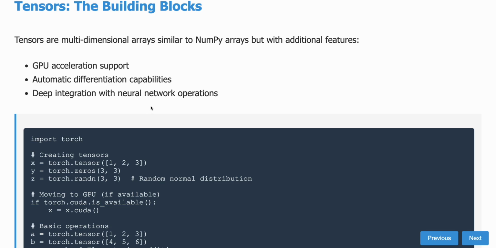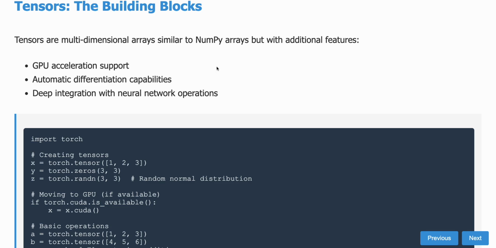So tensor is the building block in PyTorch. It is the fundamental data structure in PyTorch. So tensors are multidimensional arrays similar to NumPy arrays. So if you have experience in NumPy, then it will be easier for you to work with tensors in PyTorch.